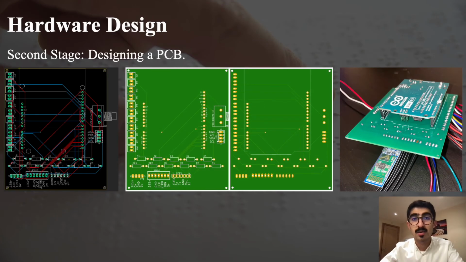The second stage of the hardware design was basically designing a PCB for our Braille system prototype. Similarly, we have used Eagle software again. You can see that there is an Arduino shield on the bottom layer of the PCB that I have designed. And this is simply because I wanted to connect the Arduino with the PCB using male headers instead of using wires to reduce the empty space inside the enclosure that I will design later.